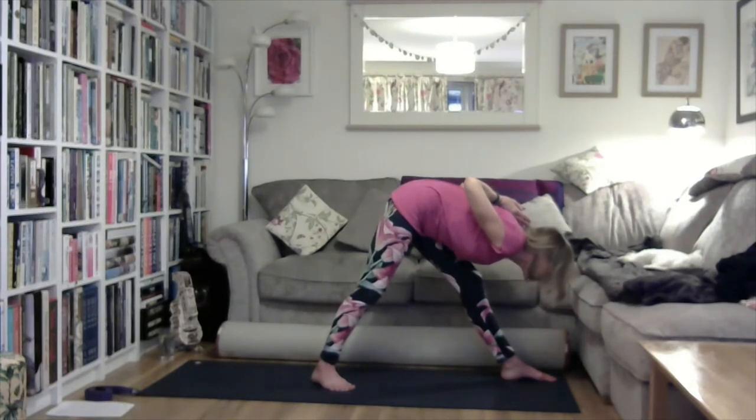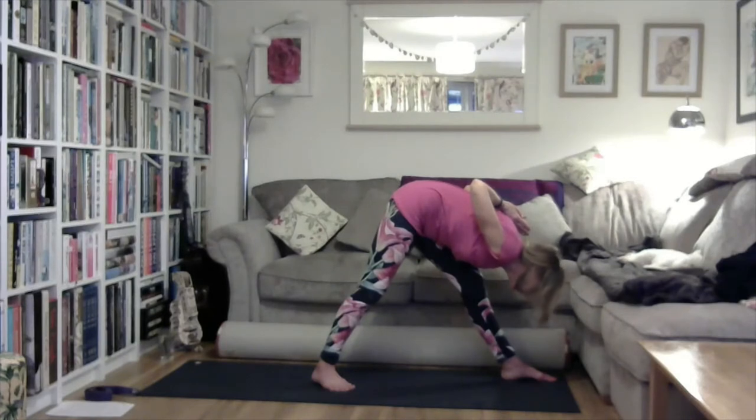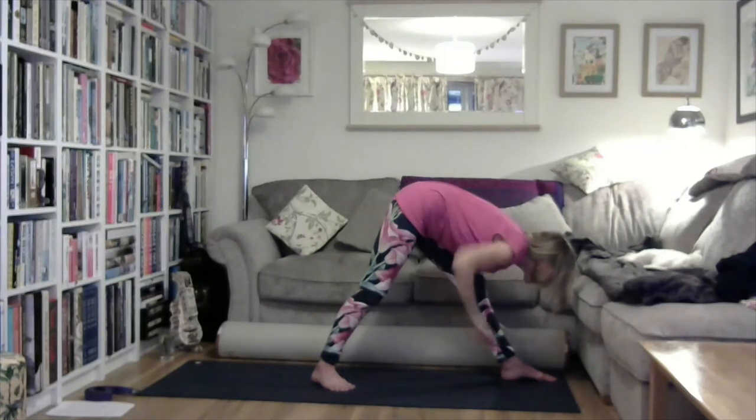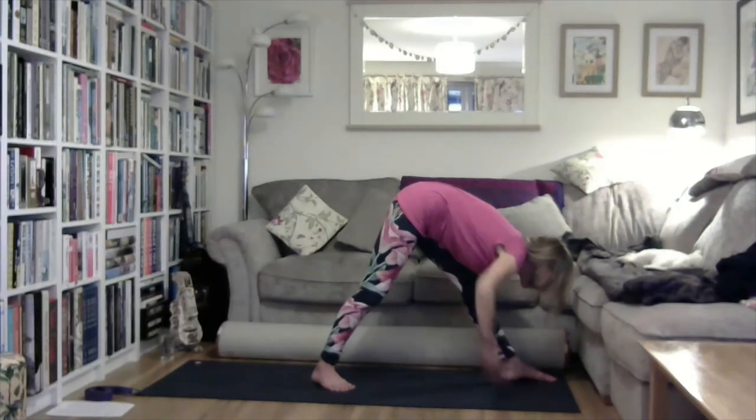Breathe well for eight. Just starting to shut the gap between my ribs and thigh, between my chest and thigh. And I'm aiming eventually one day to get my chin on my shin, but because it's not there, I'm gazing over my toe. Draw the elbows back a bit more. Push down with the right foot and push back with the right sitting bone. Some of you might take the hands to the earth or have a block. Just do what feels right for you.